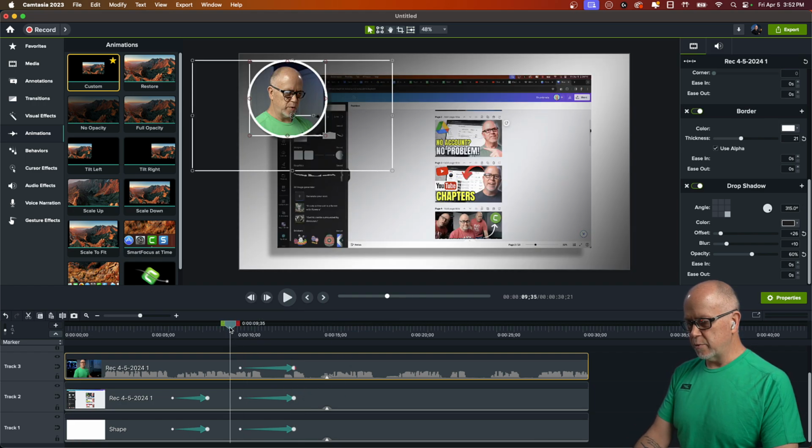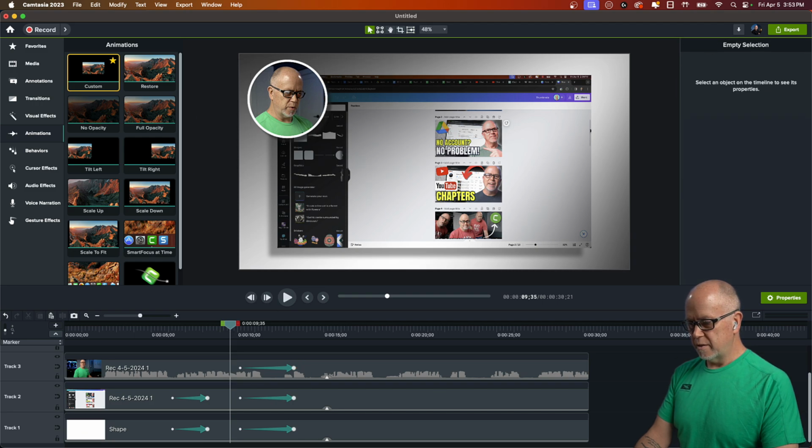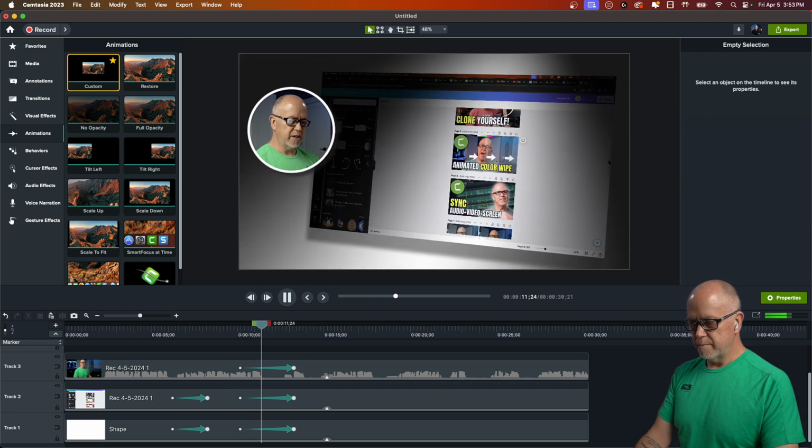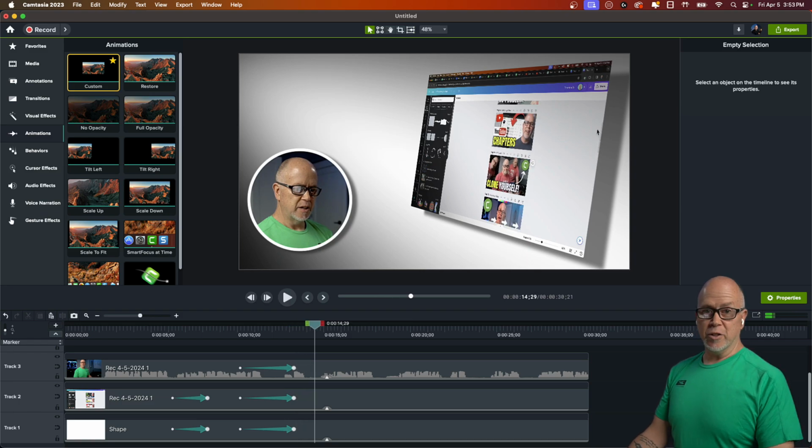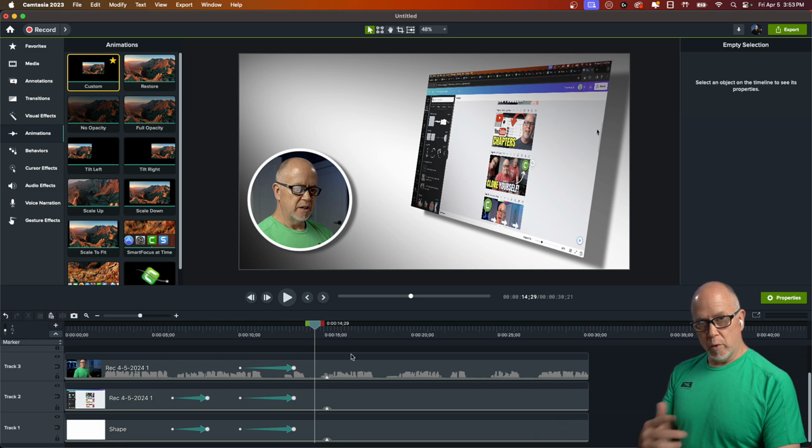So let's go back and see what this looks like. I can demonstrate scrolling down like this. I think that looks pretty cool. Now I'm going to give you a little tip. If you wanted to zoom in to a screen here, you would normally do that with an animation. I just released a video on applying zooms and pans to your screen captures. I'll put a link up above if you want to check that out.